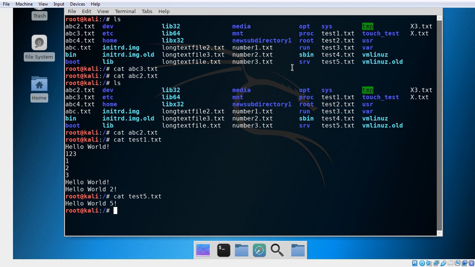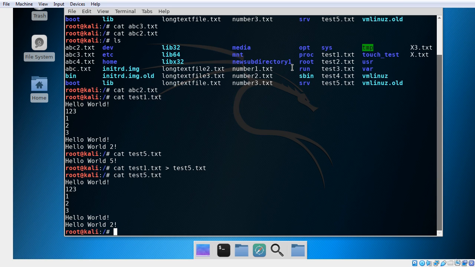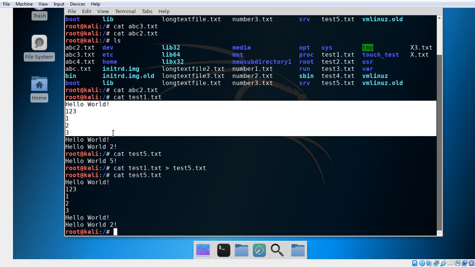It's just that one. Okay. Alright. Test5.text. Now let's see. So test5 should now contain only the contents from test1. Is it the same? Yes, it's the same. There you go.